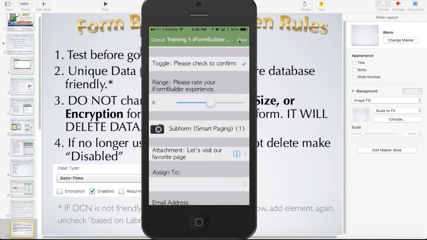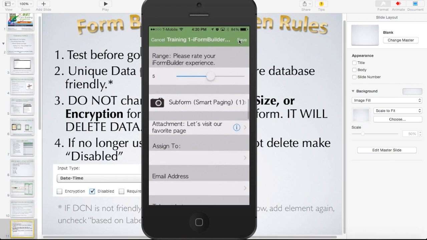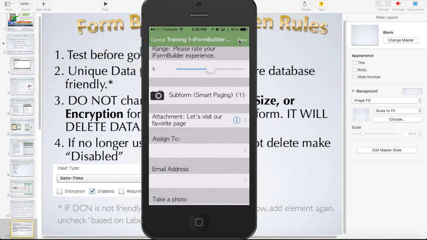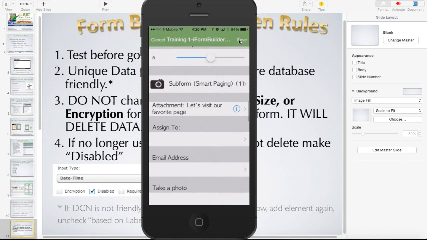The reason I'm making sure that you are understanding these different widget types that we have is when you go to build a form, you want to make sure that you're able to cut down on human error and get the best results from your users. And part of that is making sure that you understand the different pieces of the platform that we have available to you. Next is just an attachment.